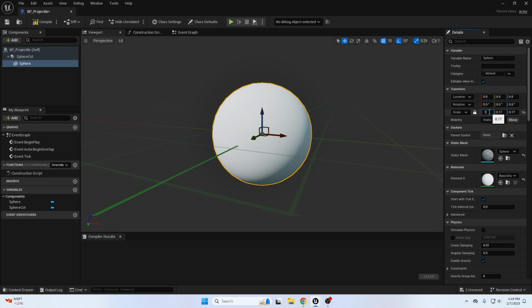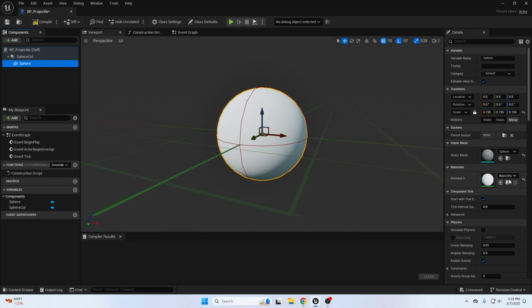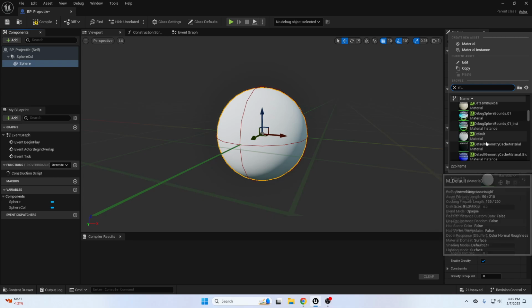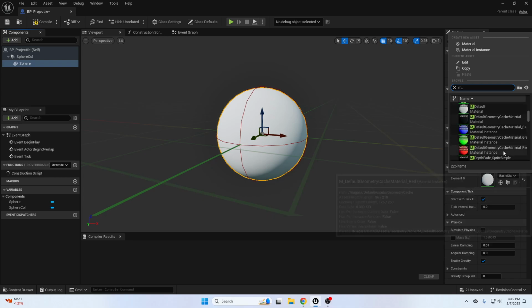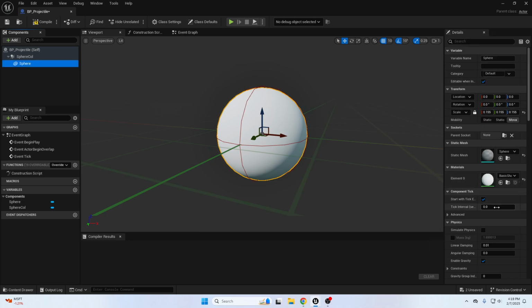That's too much. 0.16. 0.155. That looks pretty good. For the sphere mesh, I can add a material to this, or any other materials that I may have in here. For now I'm just going to leave it alone because I don't think I've created anything else, but you can add a custom material.